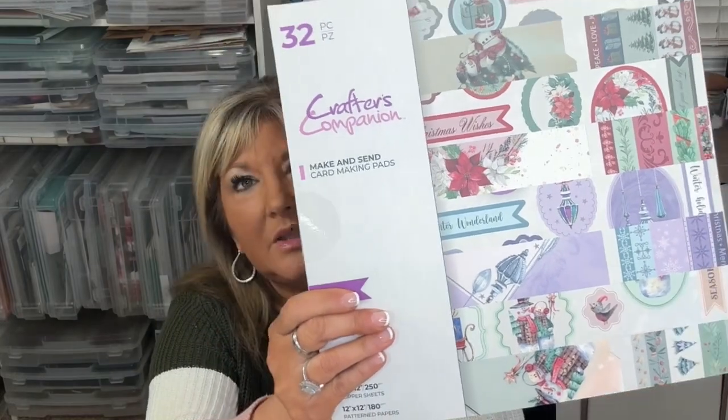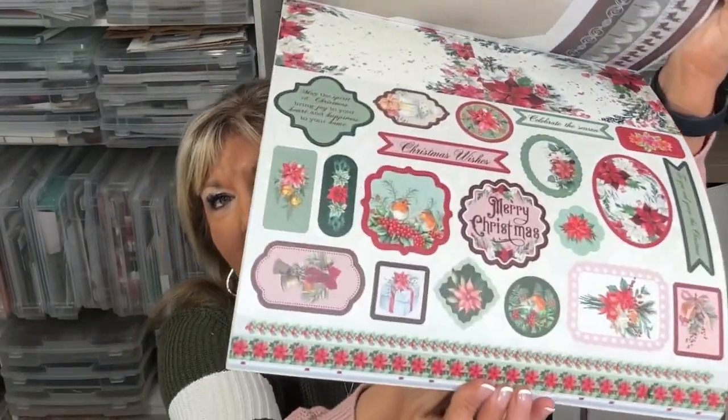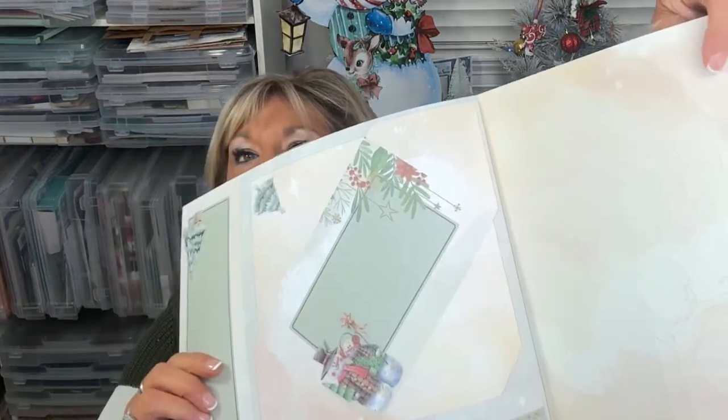Everything was just on sale there, so it's amazing. Then this is a Christmas toppers — it's called Winter Wishes, so you could use it for winter also. There's a lot of things that you can cut out, sort of pre-done for you. Like all these cute little tags and sentiments, the pretty purples. It shows you also that you can cut across the sheet and then create an insert, and you can also create your own envelope. So anyway, I went ahead and sprung for that one too.